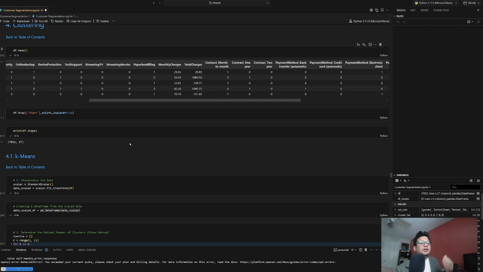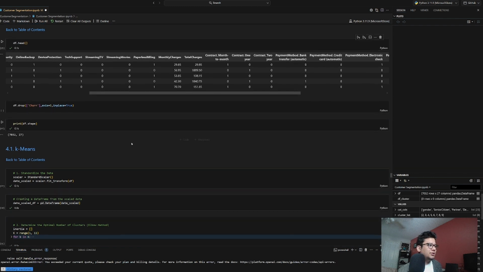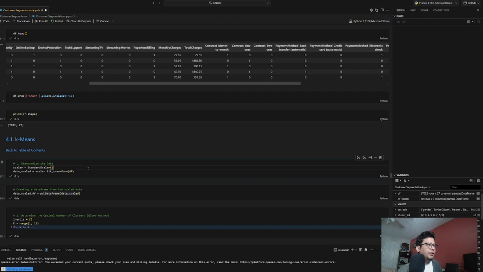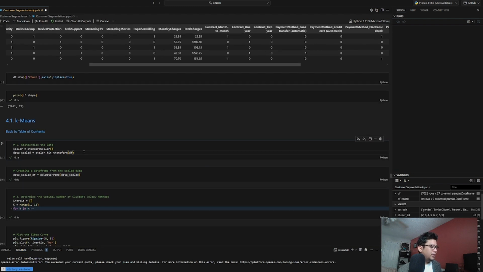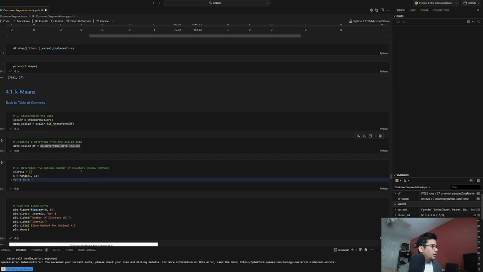Because with the clustering analysis, we are looking at the distance between two data points using Euclidean, Manhattan, all different types of Cartesian coordinate techniques in order to figure out how these data points are related to each other. So it's very important for the data to be scaled properly. That's the reason why we do the standard scalar, to make sure that we don't run into any problem later on. So we'll run this query, and then after that we'll create a data frame from the scaled data.